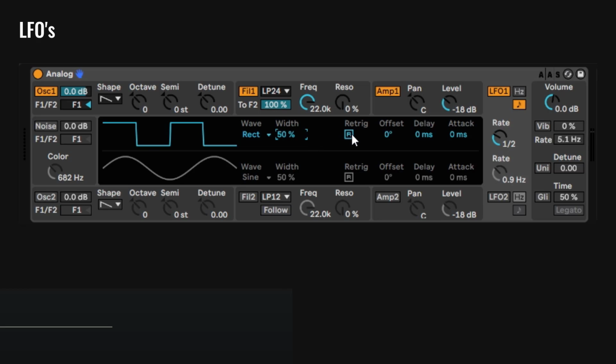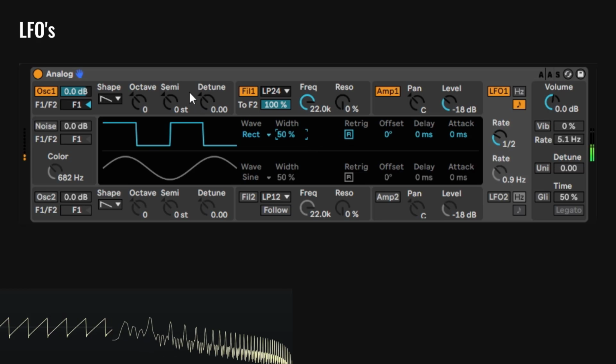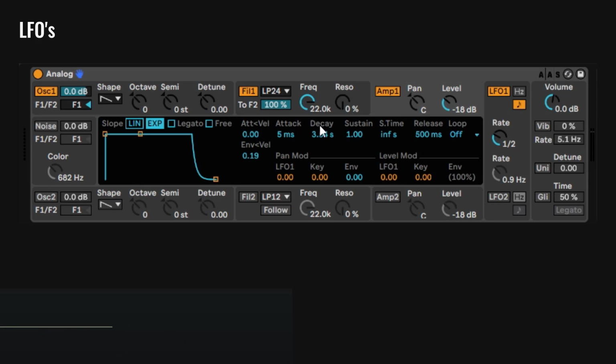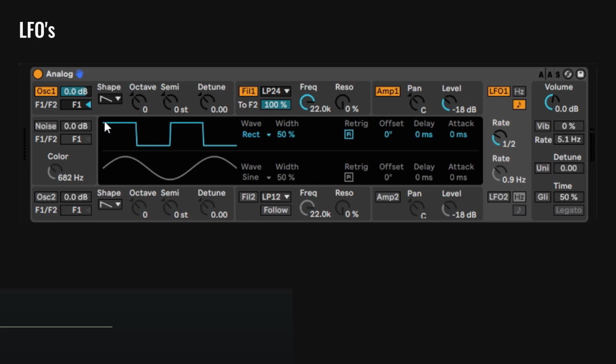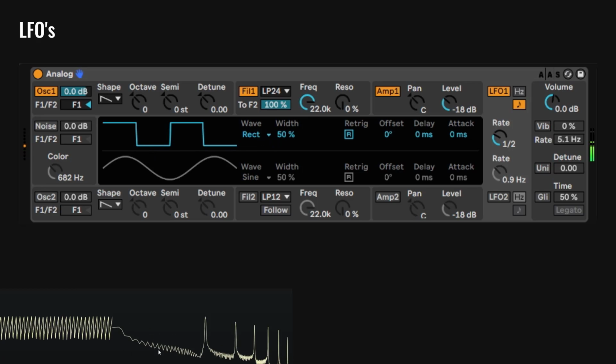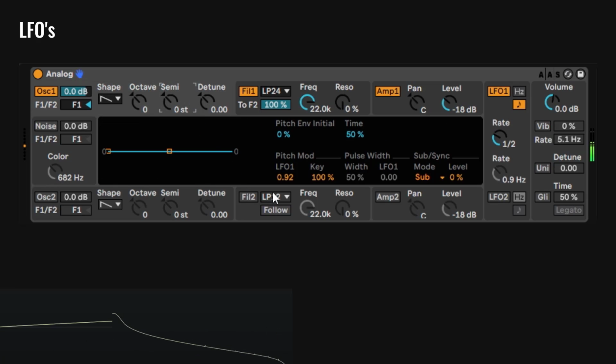Now, then you have the retrigger, and this one is going to be a little bit weird to explain. Okay, so let me go to the amp and make it a little bit less right here. I'm actually going to go all the way down so we can have something like that. So right now we are actually saying LFO, go and detune the pitch. If I go back to the LFO, we are using a rect, which is going to be a pulse. So the pitch is going to be up or it's going to be down, right? Because the rect is like an on and off. If I play it, it's going to be on, off, on, off. Maybe I'm doing too much. It's like not even cats can hear that.